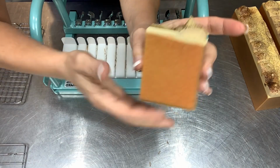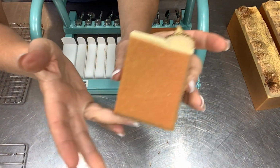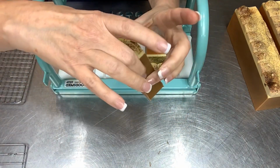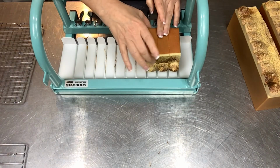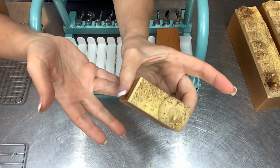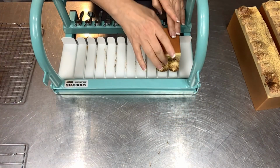I miss having my teenagers around because I could bake and everything I made would get eaten. Now it's just my husband and I, empty nesters, and I bake and I have to freeze everything or give it away, which is fine. I like to share too, so that's always good. But I don't bake as much now that my children are grown and out of the house.